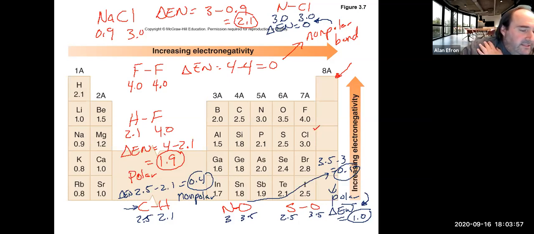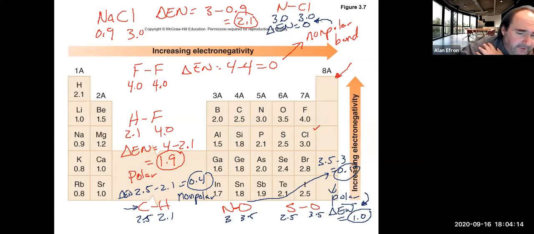Yeah, so usually you just take the larger number minus the smaller number, so you get a positive number. That's usually the way you do it. So the positive and negative doesn't really matter here. It's actually the difference in the numbers that's the important part. So always just take the larger number minus the smaller number, and you don't have to worry about it.